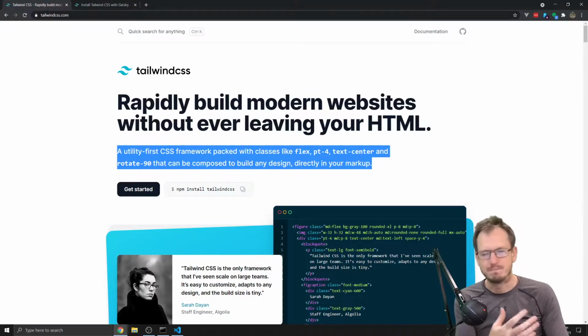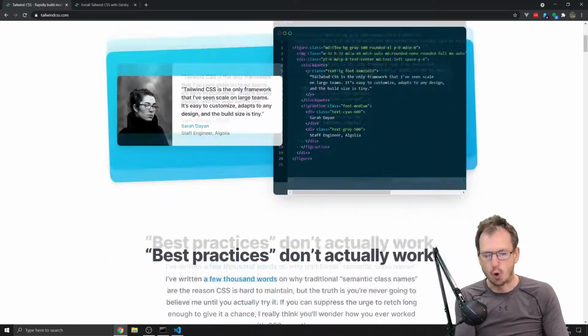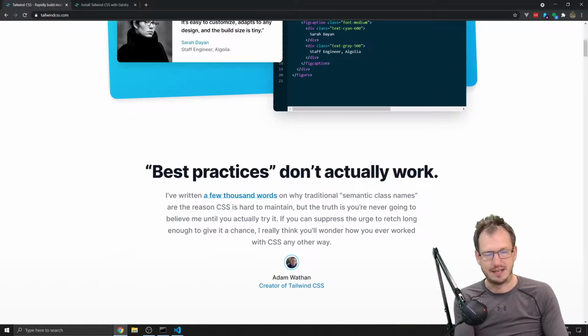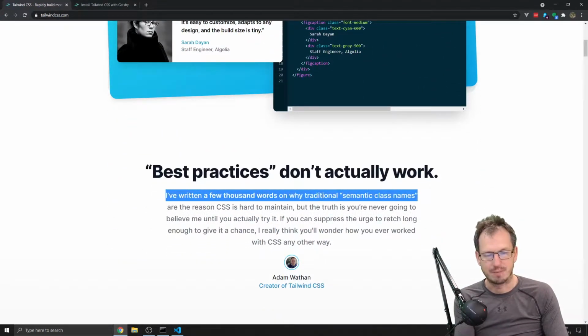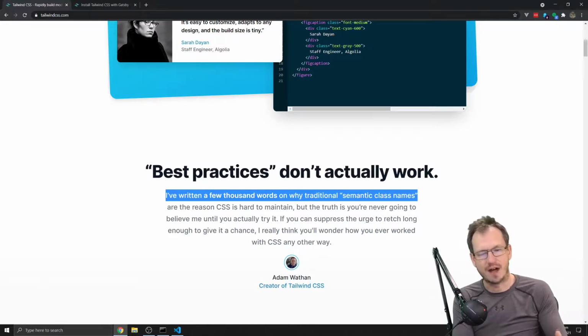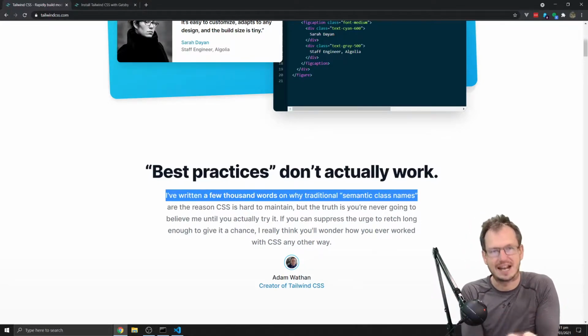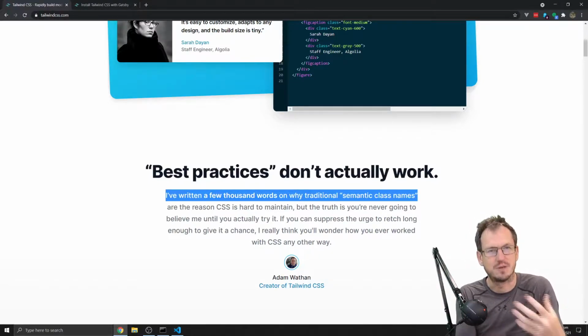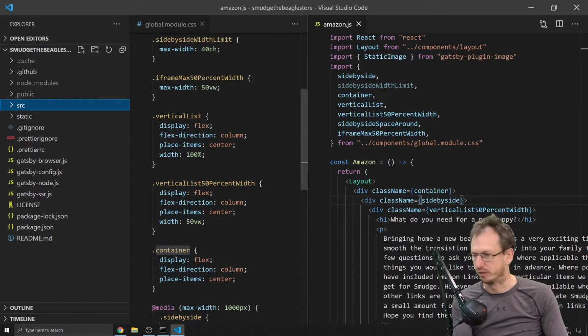The main benefit, it has a lot of benefits, I think, but at its core, the main benefit is it's going to replace this traditional method of writing your own CSS files and creating these classes with semantic names that you have to do. The website we're going to use for this example is my Smudge the Beagle website.